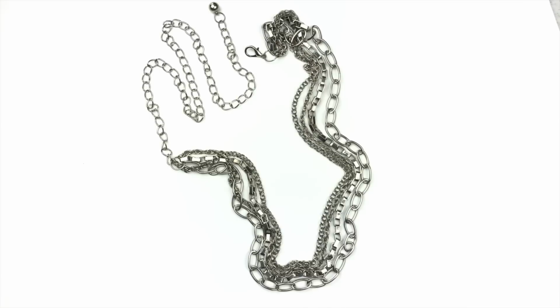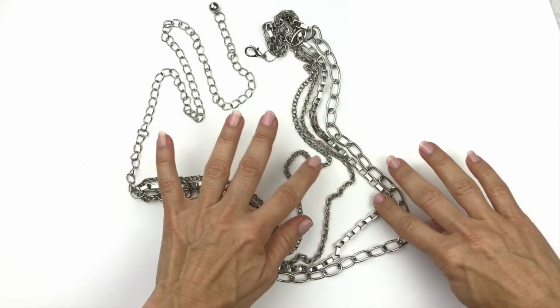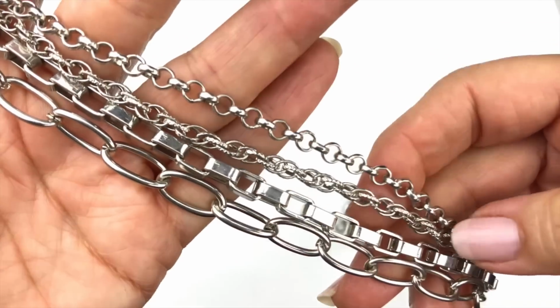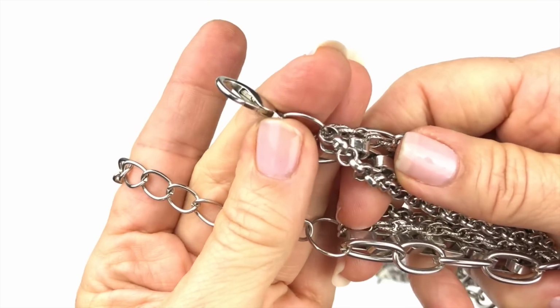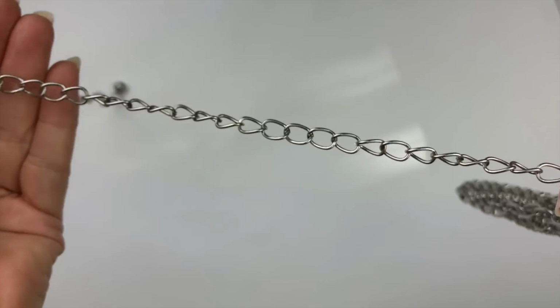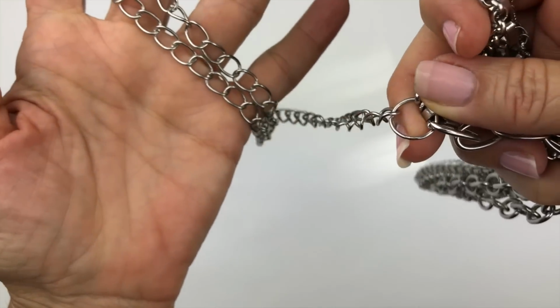Now this piece here, it's not really jewelry, it's a belt, but it's in really good shape. It's silvertone, it's got all these different types of chain on it, little different layers, 1, 2, 3, 4. Every chain on this is different, and it's in great shape. And there's the closure where you could pick anywhere along this end here so it could fit you the way you wanted it to fit you.